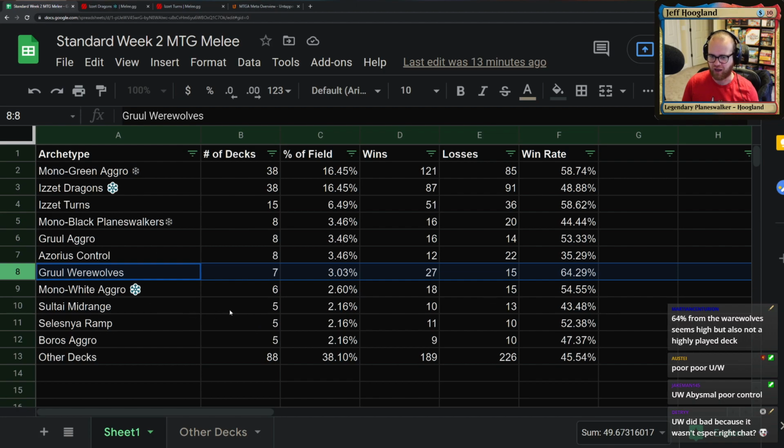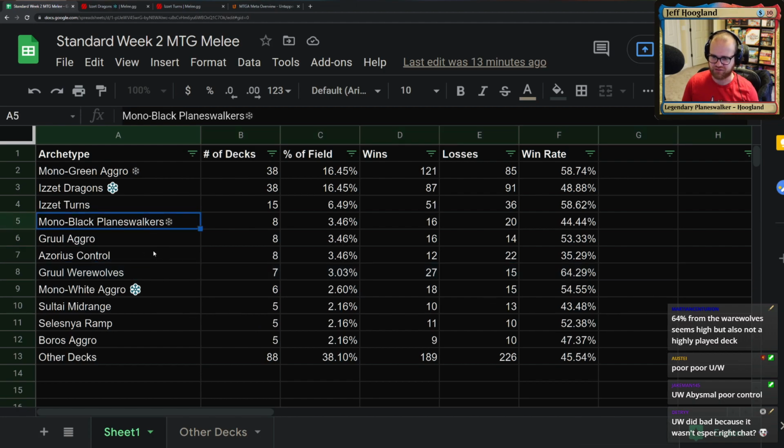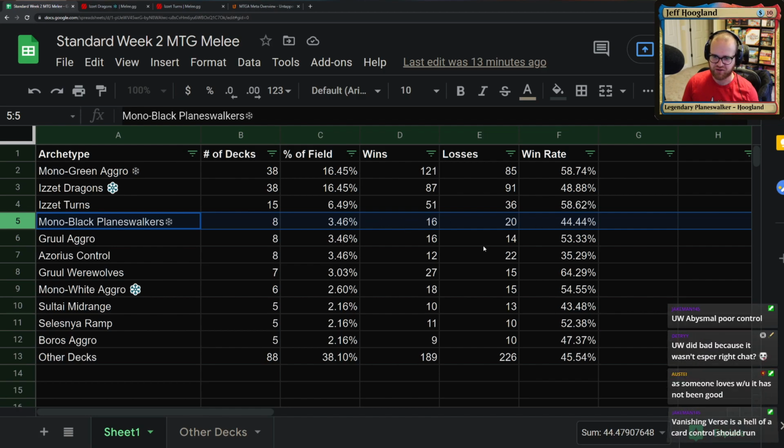Yeah, the control decks are still getting pretty slapped around trying to figure out what they want to do, right? So Azorius Control had an abysmal weekend. Mono Black Planeswalker is not quite as bad as Azorius, but still not fantastic. Sultai Midrange not having a good time.